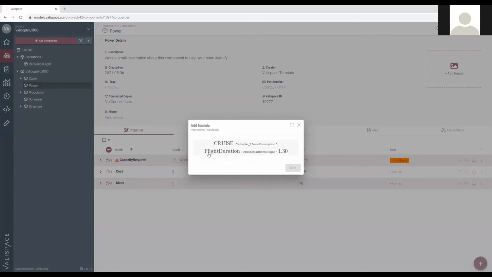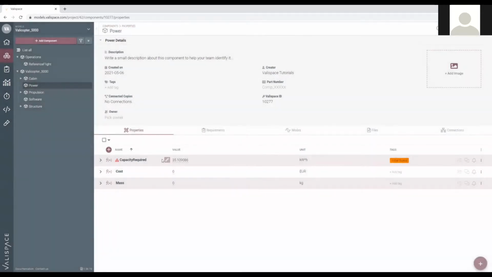We are calculating the main thrust that we have, the main idea we have for the cruise, the thrust, the power consumption during cruise. So here you see that this is the power consumption of the cruise and the overall flight duration that we have on the operations here, adding 30%. So whenever some of those properties change, this capacity required will change.